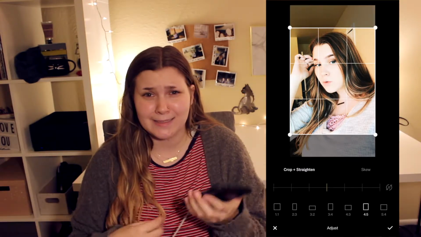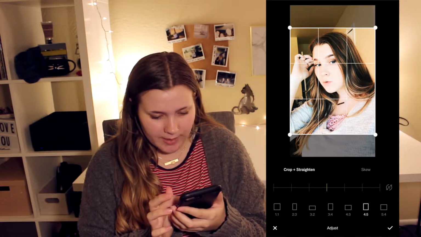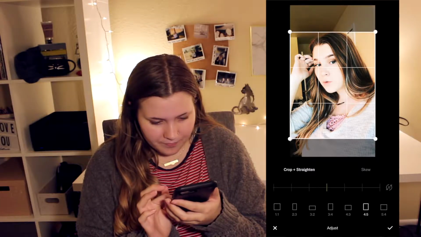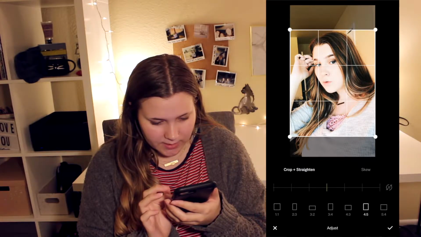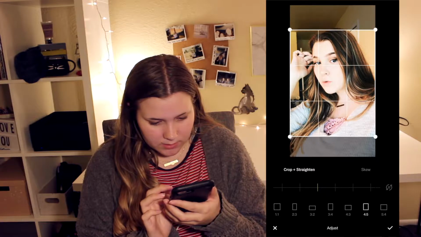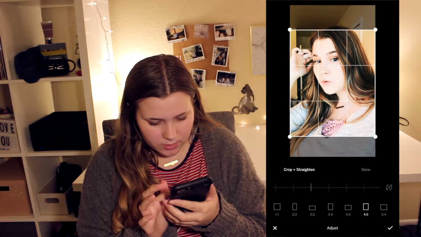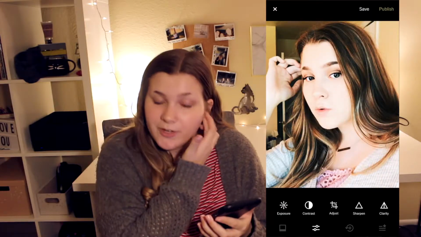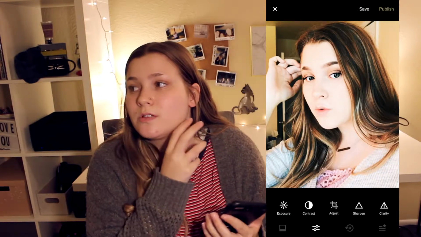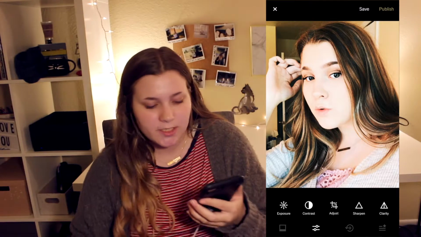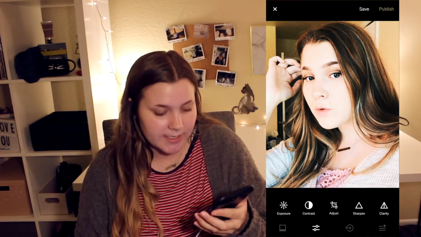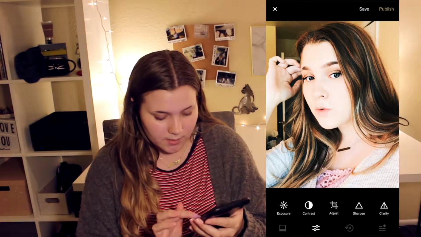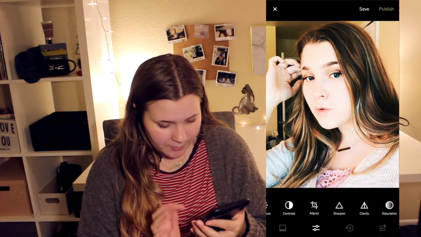And 4 to 5 is the crop size that Instagram uses. So I like to crop it right away. And I will also straighten the image because it is not straightened. And that's good. So yes, that zooms in your face a lot, especially when you use Snap to take your pictures, but I've never really had a problem with it. I still feel like it looks good. So I'm going to use sharpen.